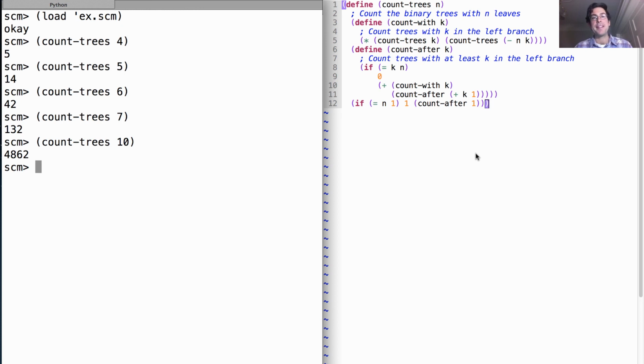The other reason is that I'm running this example using an interpreter that's running in Python. It's in fact just the interpreter that you will build when you finish your project 4. The scheme project is to define the program that actually executes all of this code. So we will have to know how to define things and how to evaluate call expressions and if expressions and everything. And then all of a sudden, you can write programs in a programming language that you define in your own interpreter to do things like count trees.